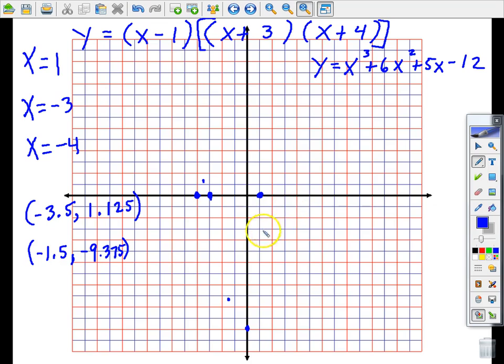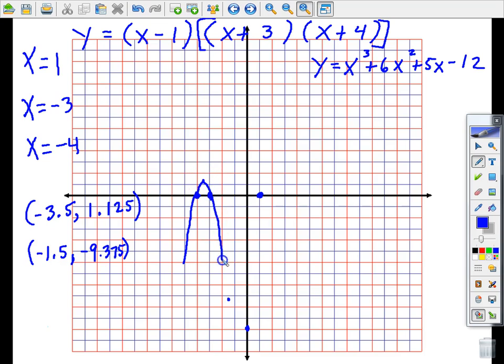From the bottom? Okay. So I'm going to come up this way, go through that x-intercept. Now the reason why we had to pick this point, -3.5, is I know I've got to come up through this x-intercept, but without that point, I don't know how far to go, how high. I mean, I can't just do a random curve. I need to know how far to go until I stop and then come back through. And picking that number for x tells me, oh, okay, I go that far. And now I'm ready to come back down.